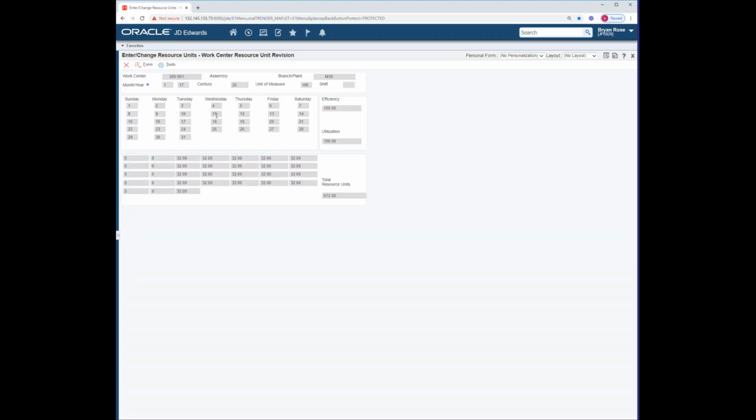Coming back here, since I have 100% efficiency and 100% utilization, it's giving me 8 times the amount of resources I have, or 32 hours per day for this specific work center. To run this and generate the resource units, you just need to run the program R3007G, based on the values I talked about earlier.